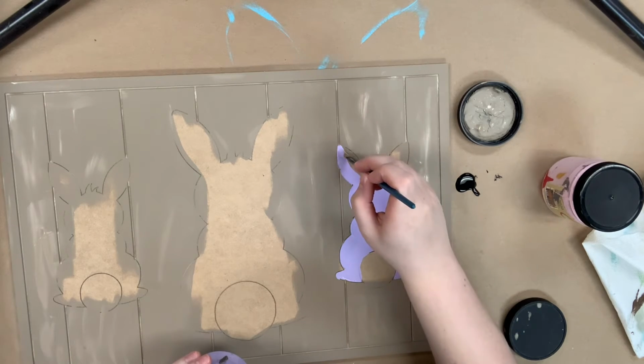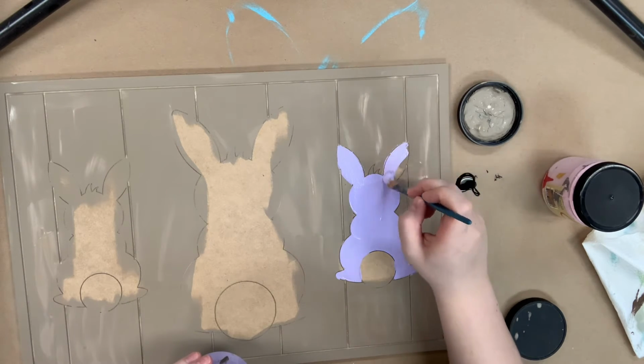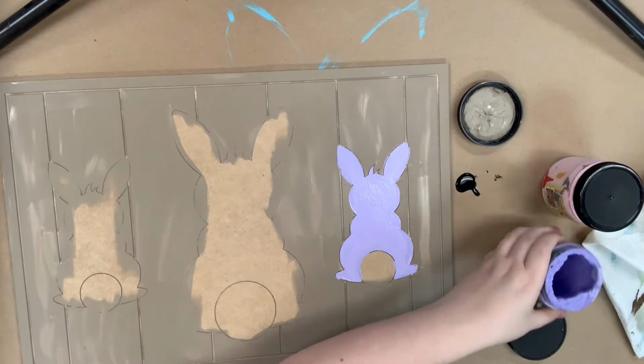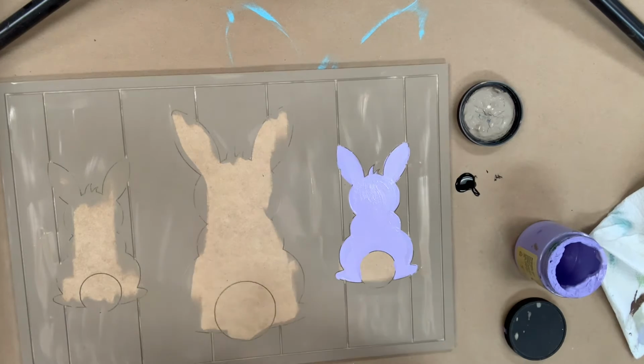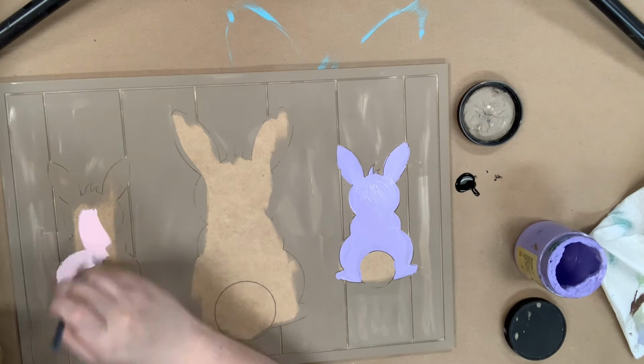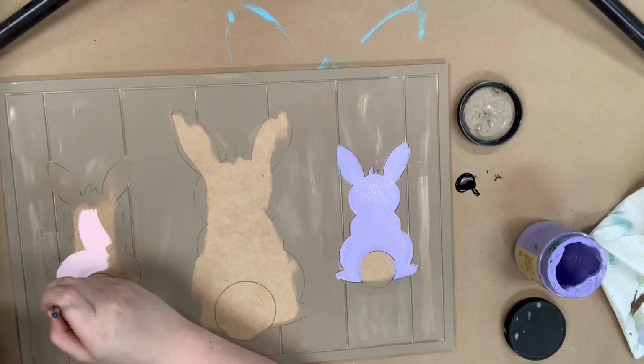So I'm using the color Lucky Lavender now for my Easter bunny hair. And if you guys have been watching, you know I love this color. I have been using it so much, especially in spring. It's a really pretty lavender color. I'm going in now with soft pink.